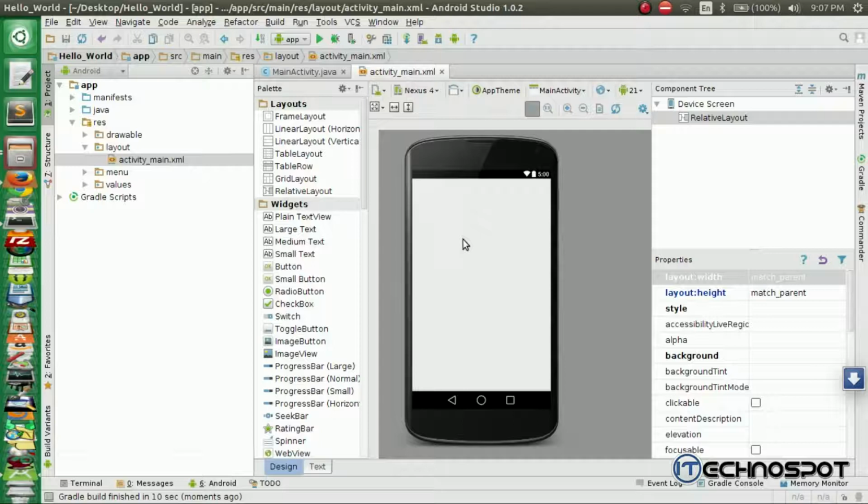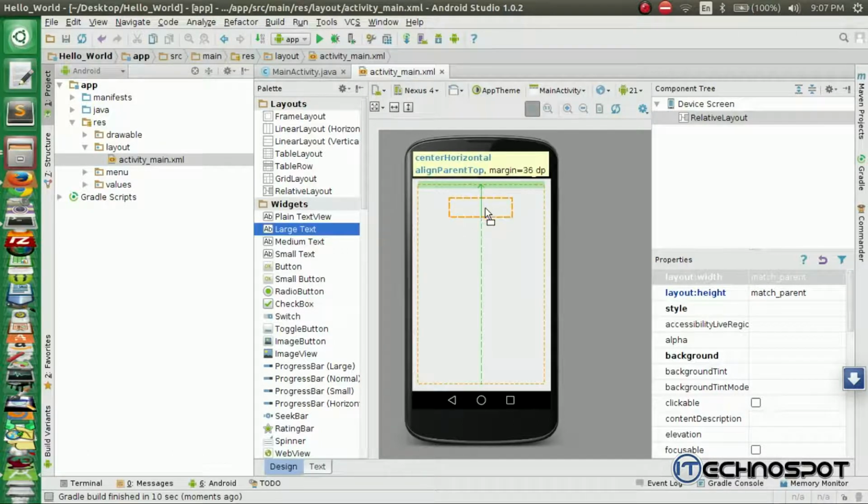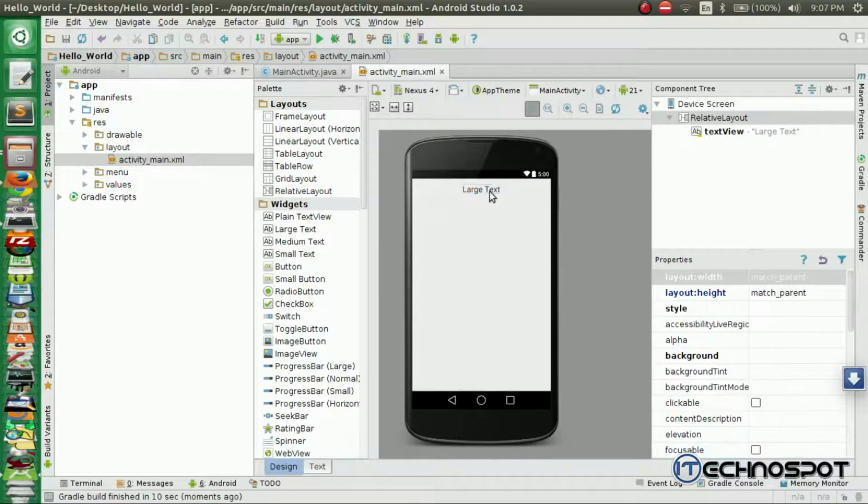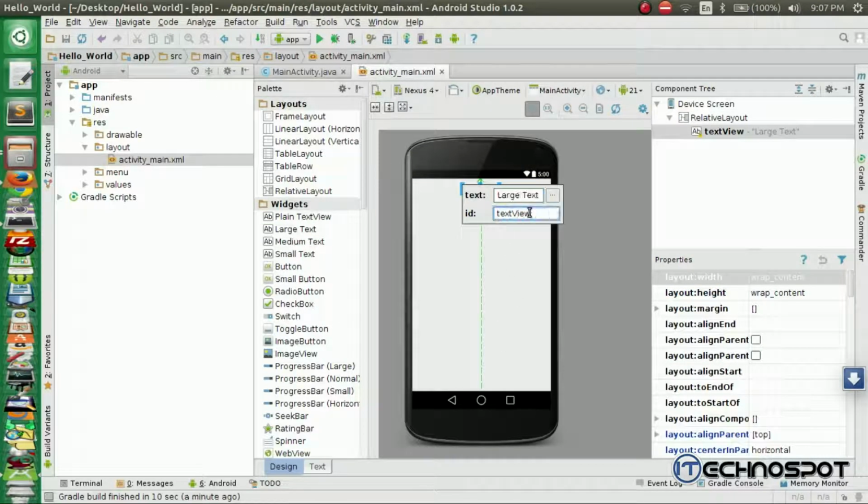We'll be putting some of our own widgets there. To start with, I'll put a normal text view which will be large enough. So I'll just put a large text here. Once you double click on the widget, you'll get the text and the ID here. So you can always edit the ID.